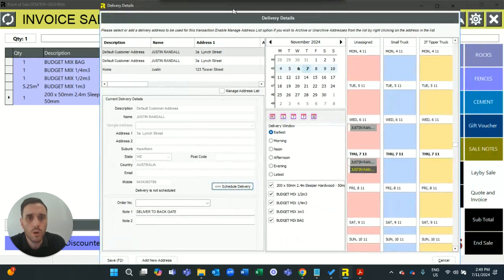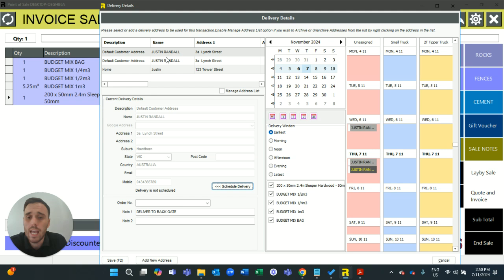So we'll work with Google Maps. For that particular truck that day, it'll work out the quickest possible route. And I'll just preface it by saying we've done a specific video on dispatch management. If you wanted to look at that in more detail, either reach out to Tim or myself and we'll happily send you the link to the video. It's all on our websites and YouTube channels as well if you just wanted to find it yourself.